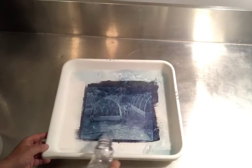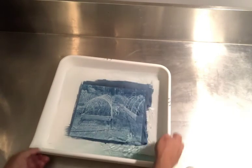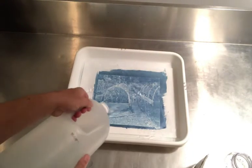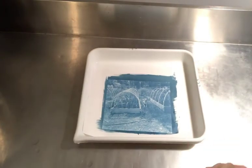I'm just going to pour this water right on top of it and we can see the print begin to develop. The reason I don't like to develop by sticking it under a faucet is that if you ever get a little splash on the print it will actually leave a watermark — it's kind of weird because you're going to wash it all off anyway, but a splash will leave a mark and ruin the print. Once I've rinsed it I'll pour the water into a bucket — this is a dry sink not hooked up to a drain — then I'll give it another water bath, agitate it a bit, and transfer it to the wash bath.